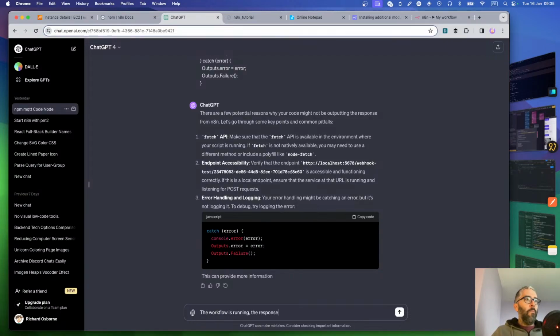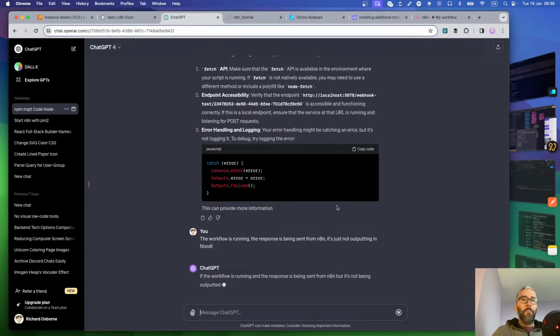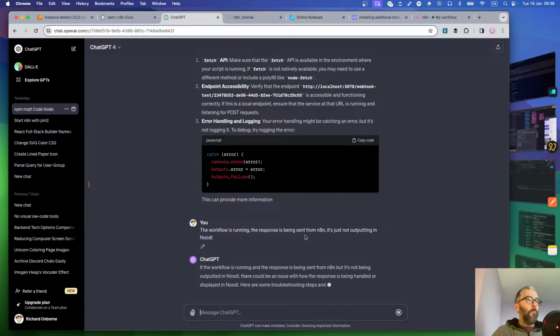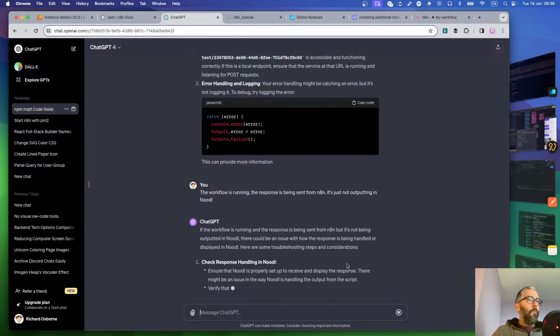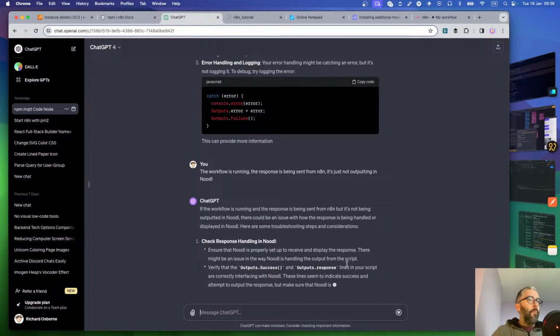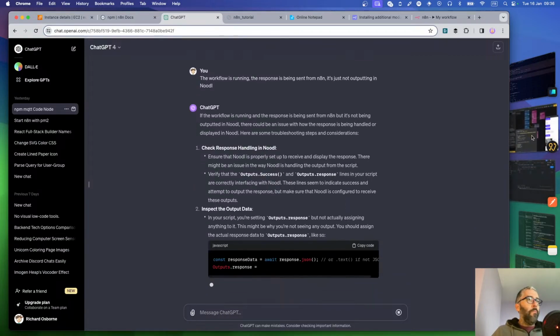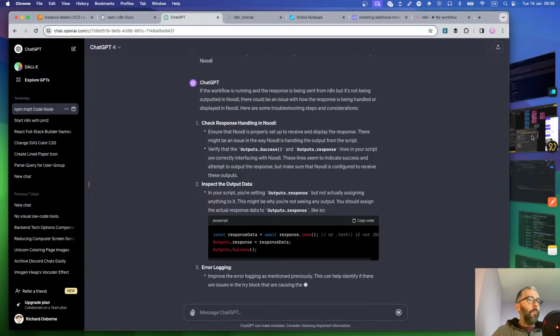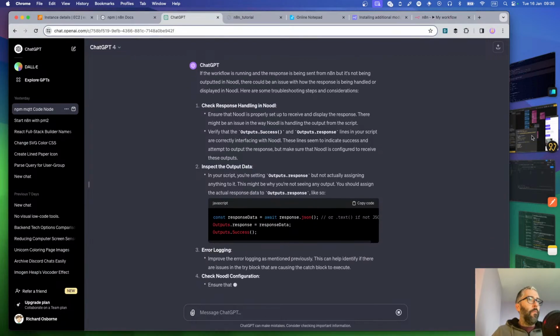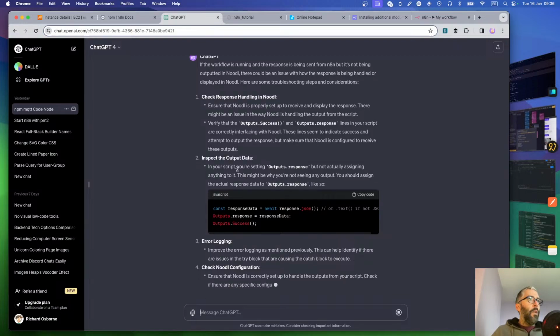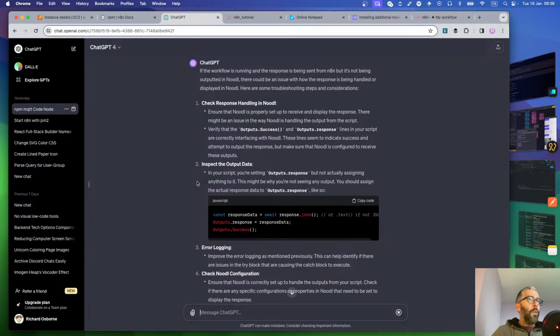The response is being sent from n8n. It's just not outputting in Node. Back the output data. In your script, you're setting object response, but not actually assigning anything to it.